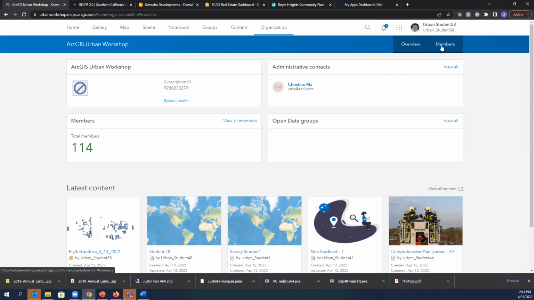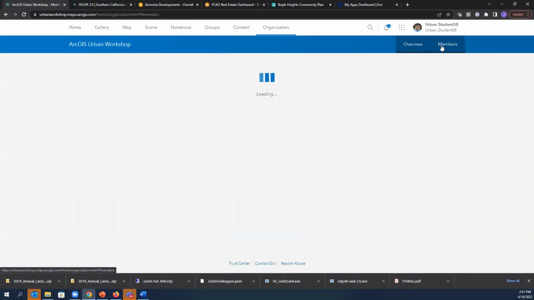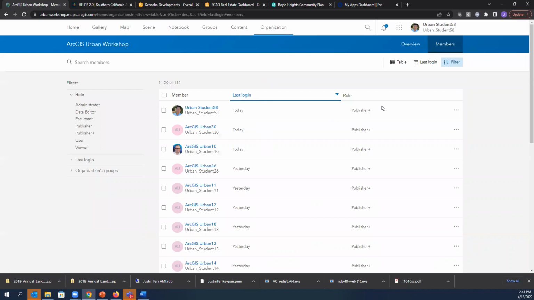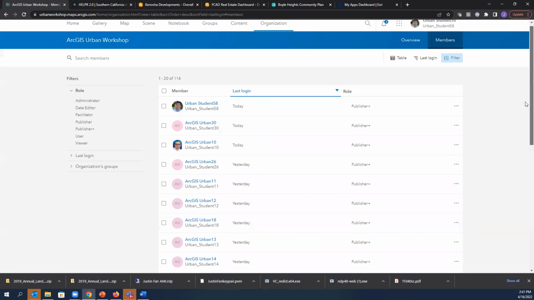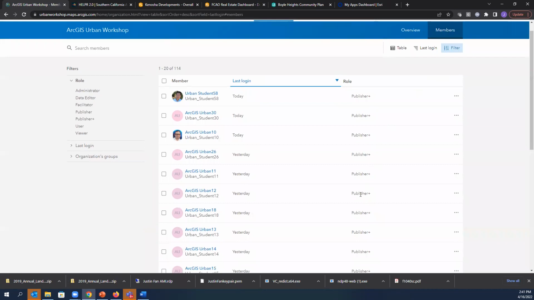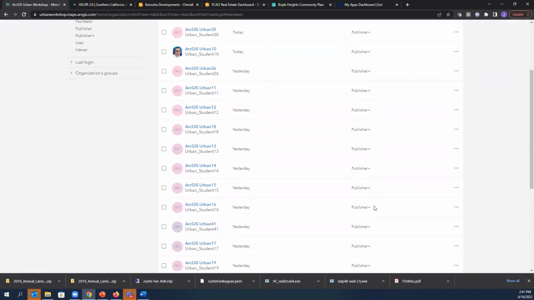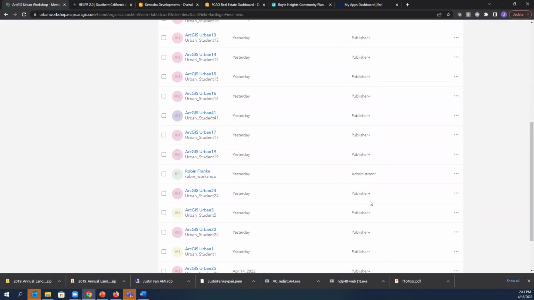If I go to my Members tab, I can see that this is me, but there's also information about other members in the organization, and their roles. You can see most of them are publisher type, but there's also some administrators.